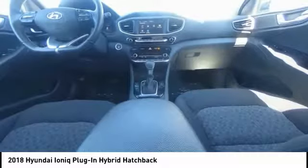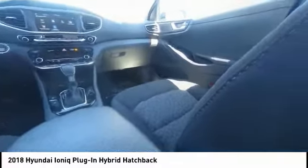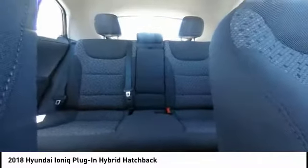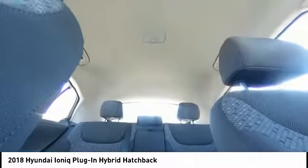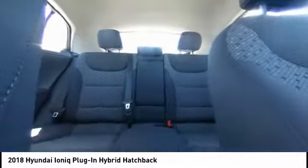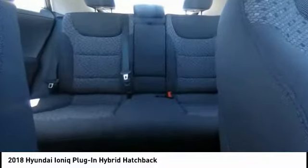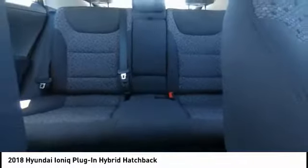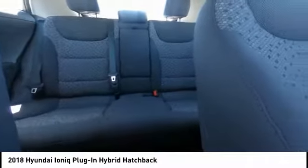Here are some of this vehicle's great options: electronic stability control, alloy wheels, brake assist, traction control, remote keyless entry, four-wheel disc brakes, speed control, rear window defroster, heated seats, and Bluetooth. This beauty is sure to make you the talk of the neighborhood, so call or drop in for a test drive today.